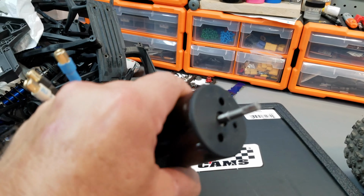We got the sliding motor mount for quick motor removal. Easy access 3-bolt sliding motor mount removal. Easy access waterproof electronics module. Nice because obviously the servo's underneath there, and there's that honking servo saver that they got on there. Easy access front and rear diff module design, which I definitely appreciate. I think most manufacturers are going this way anyway. And then there's the laser etched anodized chassis plate, which is stinking awesome. But I'll tell you right now, take a picture for memories.